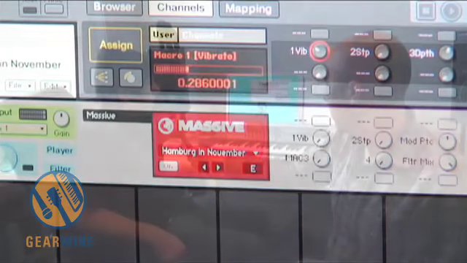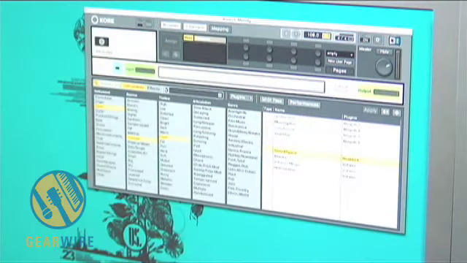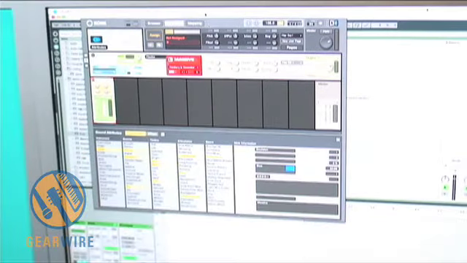I definitely do use it for categorizing and organizing my own sounds. One of the big problems with using soft synths for me has been they all save in different formats in different ways. If you want a pad, you have to figure out what synth you want to make that pad in first, and this way you can step away from that and think about the type of sound rather than the type of synth, which is something that I've really enjoyed.